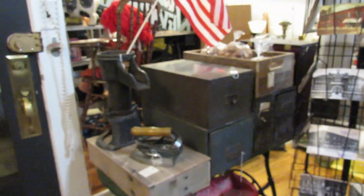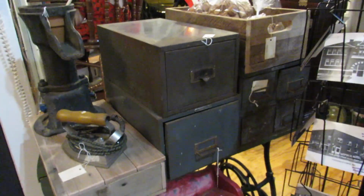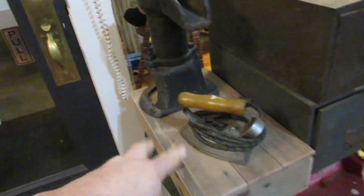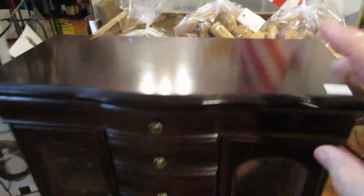When you walk in, I've got a nice little section right here full of these little metal boxes. I absolutely love them. They're kind of roached out, but they're really cool. That one's priced $10. This one here is priced $10. I've got this little planner here. I've got $20 on that, which is a pretty good deal. I don't price a whole lot of stuff in my shop too high. I've got this priced at $15. It's a beautiful little jewelry box. I've got little things of wine cork here for $3.50 a piece.